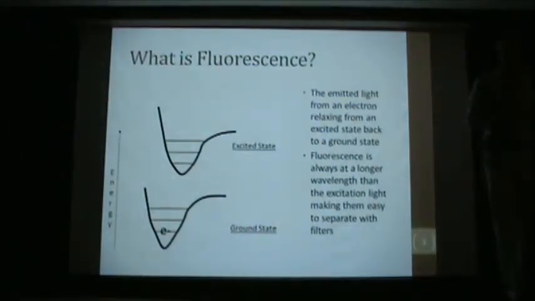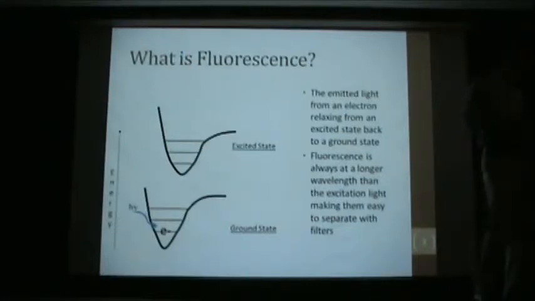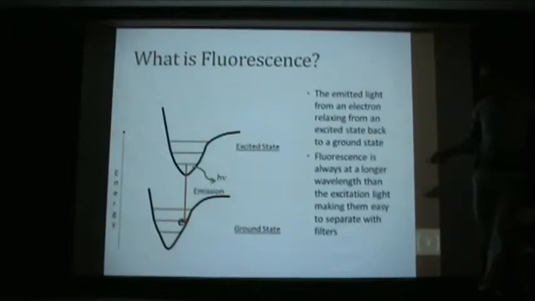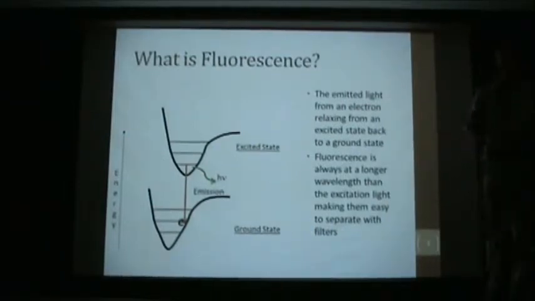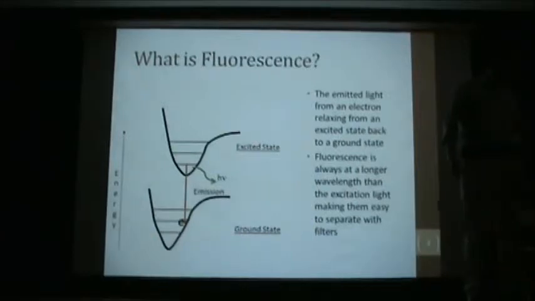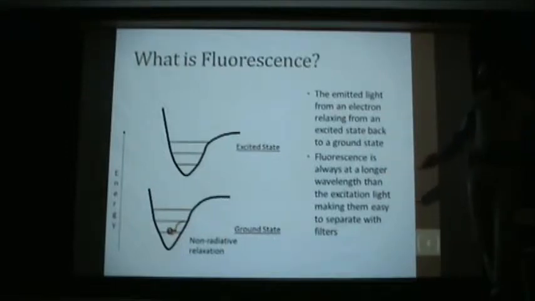What is fluorescence? In fluorescence, we have a molecule that absorbs light — it absorbs one photon. The photon excites the electron from the ground state to an excited state. The electron then relaxes somewhat to a lower energy level in the excited state, then eventually returns to the ground state, and a photon is emitted. The photon that's emitted is at a longer wavelength, a lower energy, than the photon that was absorbed. Because they're two different colors, we put in a blue photon, we get out a green photon — these are easy to separate with filters.